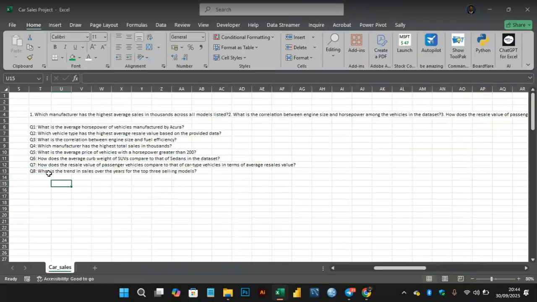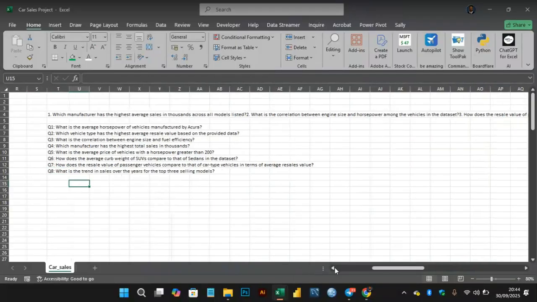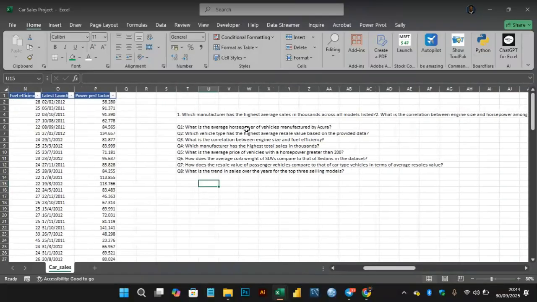So you have 8 questions of interest. What is the average horsepower of vehicles manufactured by Acura? Which manufacturer has the highest average sales in thousands across all models listed? Okay, which manufacturer has the highest total sales in thousands? We already have this. Here is which manufacturer has the highest average sales in thousands across all models. So they can go with that.